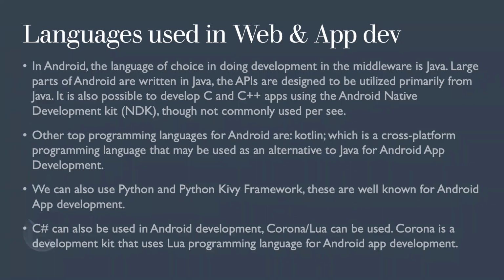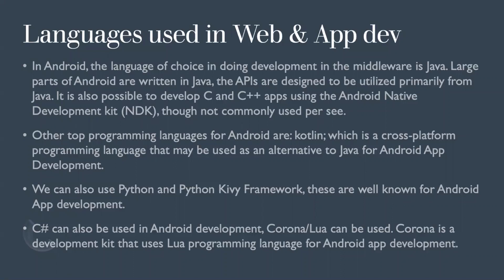That means you might not get a lot of support when you're stuck. So you probably want to do this only on your own, but not for a project, because you might not be able to debug some of the issues you might be getting. So you want to stay away from that, but it's available for you. They call it the Android Native Development Kit, or NDK, though it's not commonly used, okay?